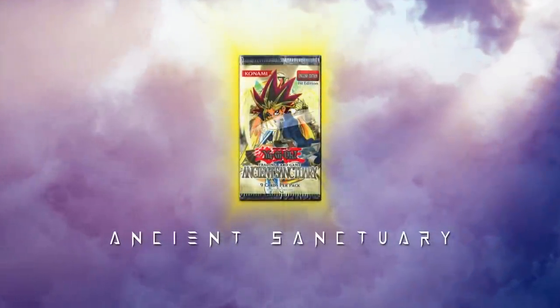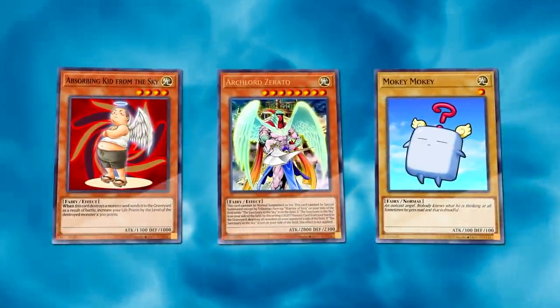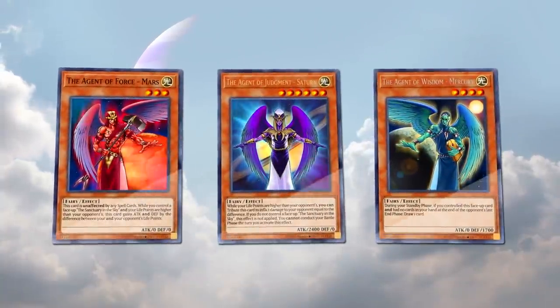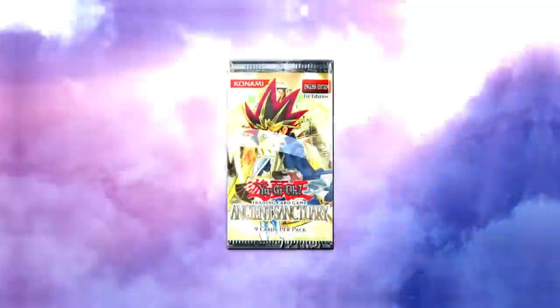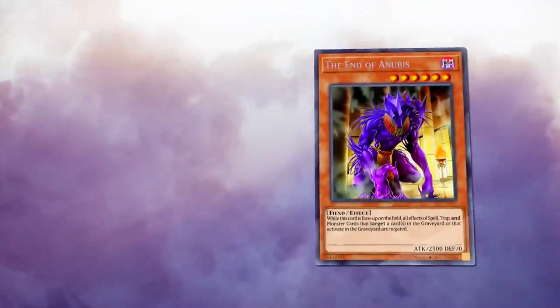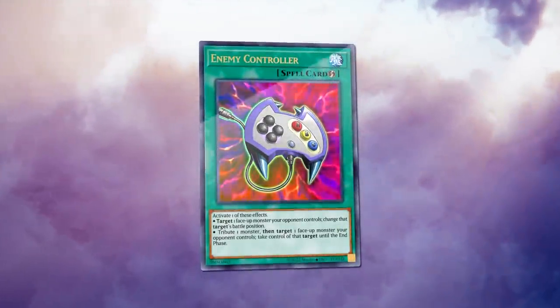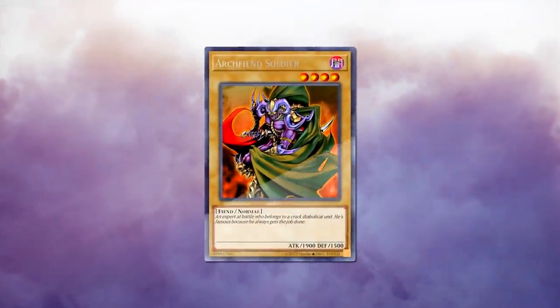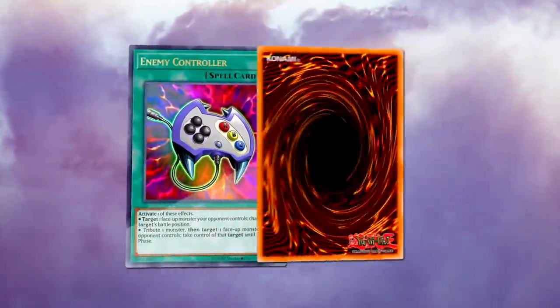Ancient Sanctuary was released back on June 1st, 2004. This set focuses mainly on fairy-type monsters, including the agent monsters, which have powerful effects when the card The Sanctuary in the Sky is in play. Highly sought-after cards in this set include the Agent of Creation, Venus, the End of Anubis, Zaborg, the Thunder Monarch, Monster Gate, and last but not least, Enemy Controller, a quick play spell that allows you to change a monster your opponent controls to defense position or to tribute a monster to take control of one of your opponent's monsters.